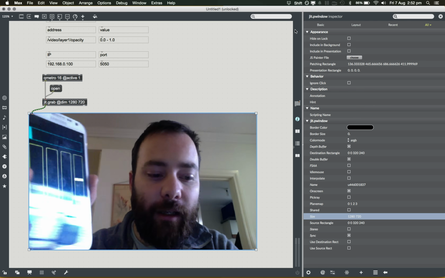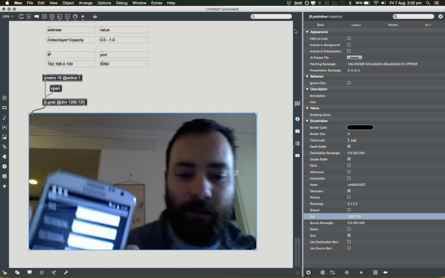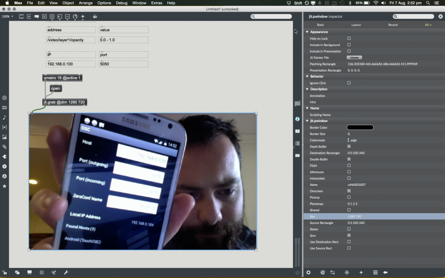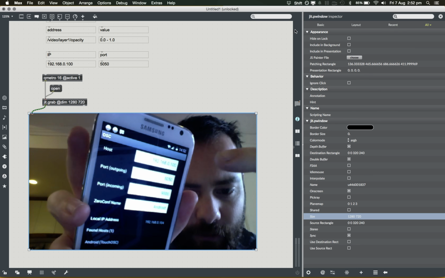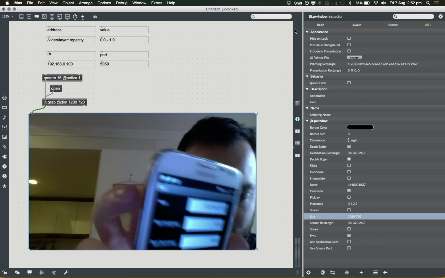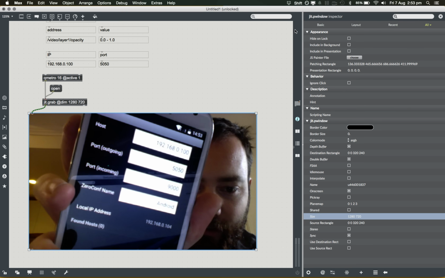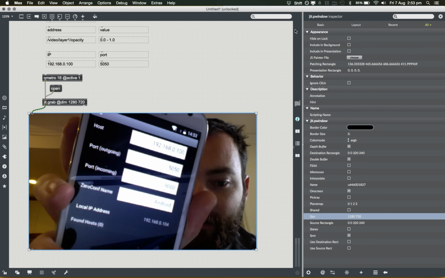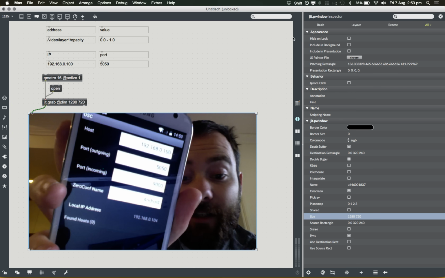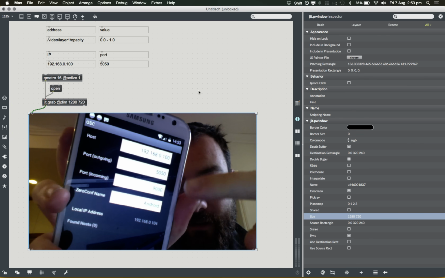So in touchOSC, see if I can see this. You can see I've got some settings. I've got host. Host is the computer that I want to talk to. What computer do I want to talk to? And you can see, if I can get this here, I'm sending to the address 192.168.0.100, which is the IP address of this computer. And the port that I want to send to is the outgoing port.